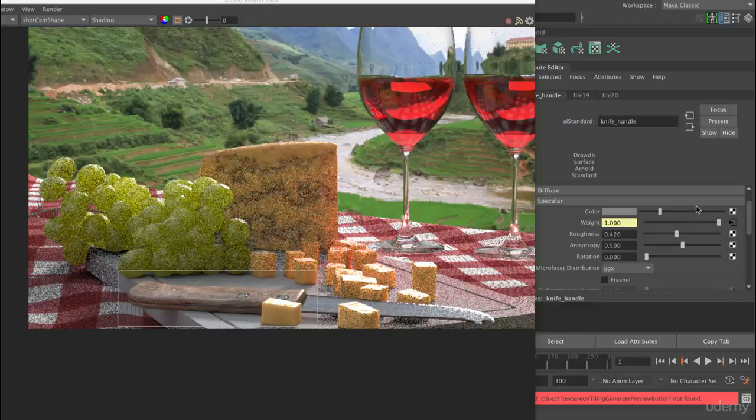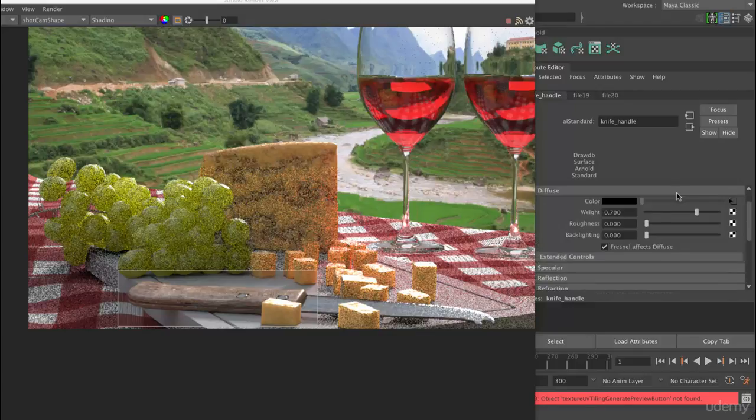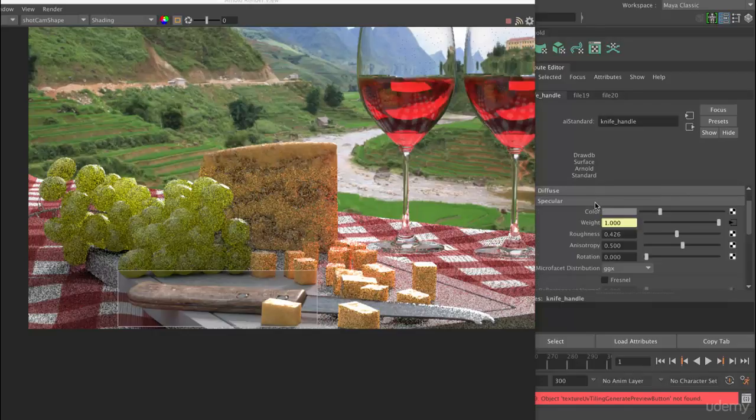So just to summarize, we've mapped the diffuse with a color texture, the wood color texture, and we haven't changed the weight of it. And then in the specular, we've kept the roughness on a value of 0.42. Okay, and then we've mapped the weight with a color. So the way we turn the reflections up and down is to use the color, and we just slide that up and down. You can tint it if you wanted to. I'm not going to do that right now. I want to have the natural color of the reflections on there.